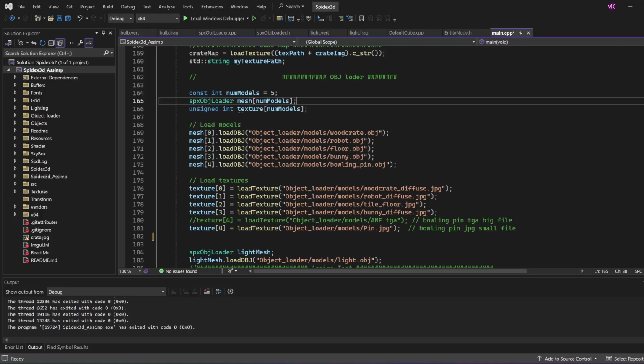Okay, so what have we been up to in the last 9 days? Well, I've added being able to load OBJ models and textures.